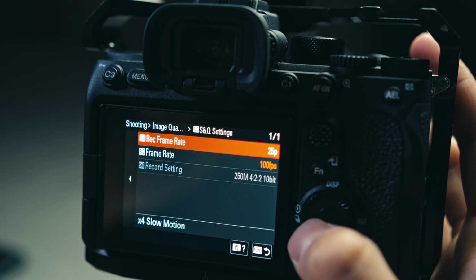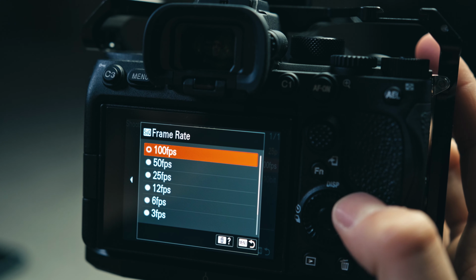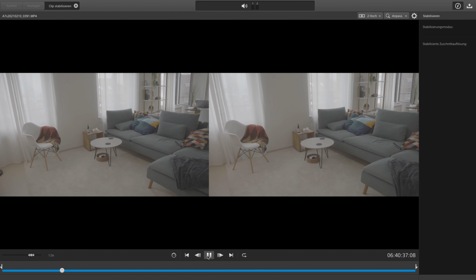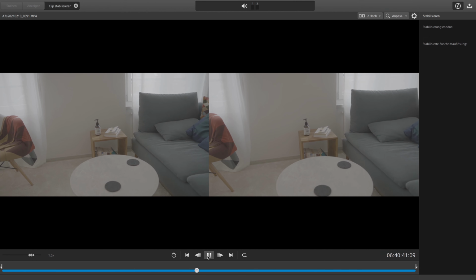And yes, there are more features the A7S III has, like for example 120 FPS in 10-bit 422, or the ability to save gyroscopic data into your files for post-production stabilization, or the fact that it's a full-frame camera, or its really fast rolling shutter. And for the 6K, like the name implies, it does 6K resolution. But these are all things that don't necessarily make it a better camera, it just means they are different. The A7S might just be a bit more versatile.